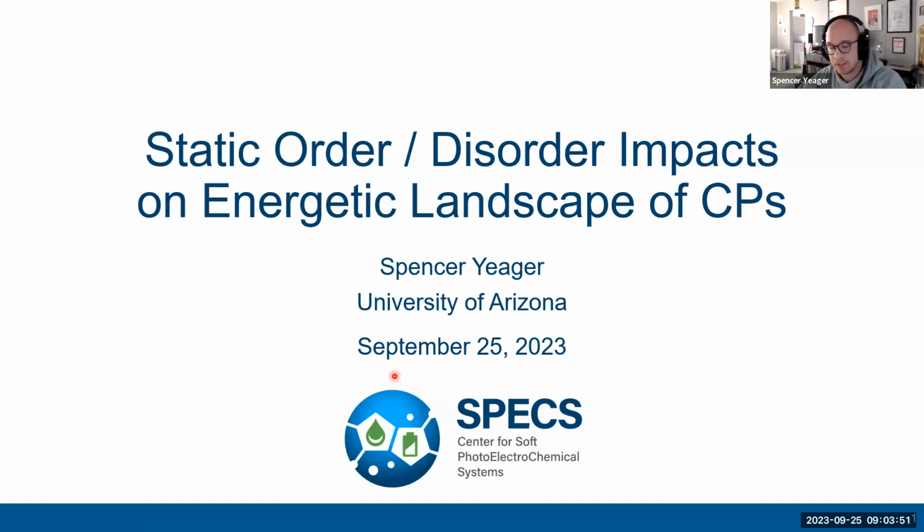So Henry and I are going to be talking about this collaboration that we've been working on, looking at the effects of static order disorder and their impacts on conjugated polymers. I've been tackling this from the electrochemistry side, and Henry has been working on it from the spectroscopy side. So my half of the presentation is going to be more electrochemistry focused, just as a heads up.